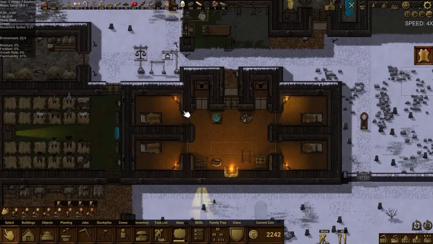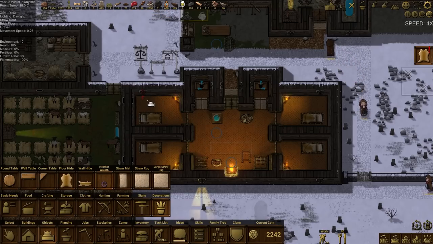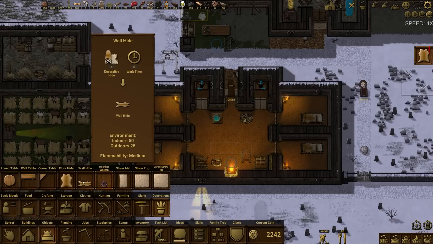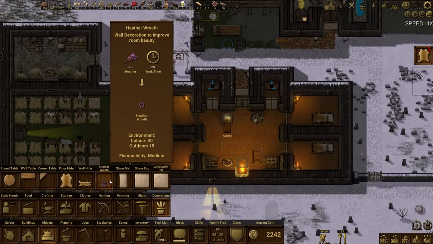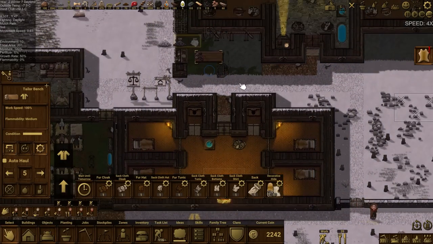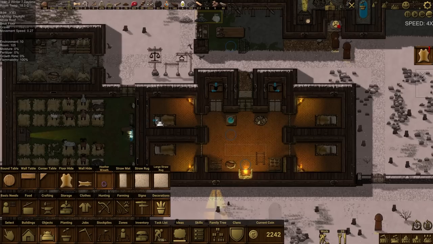All right, now that we've got some extra decorations available in here, it's time for us to see what the heather wreath is like. We can pretty much put that on any wall we want. Well, the difference is that putting a wall hide up gives us indoors of 20. This only gives us indoors of 30, but it's not bad. It takes a lot less materials to make 20 heather there instead of 5 dry hide. And dry hide is a much harder resource for us to get hold of right now, and heather we can just farm eventually if we want to.